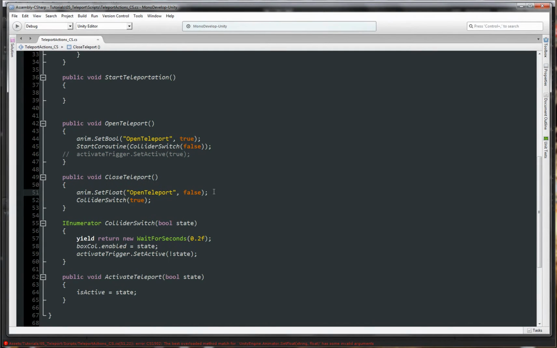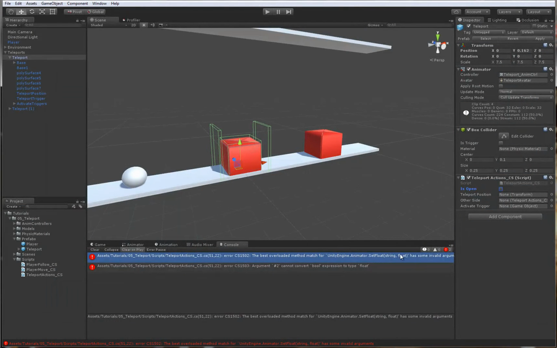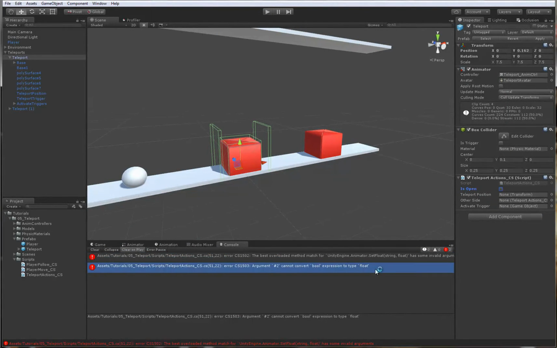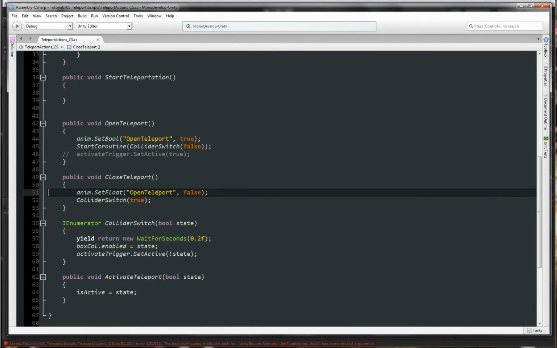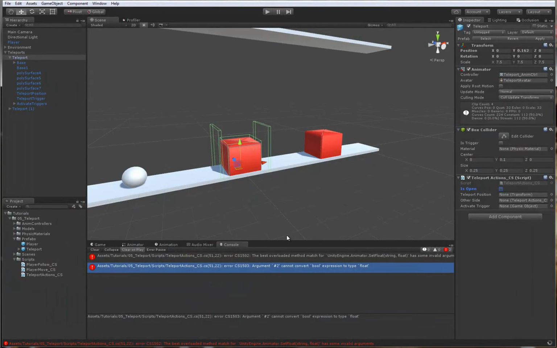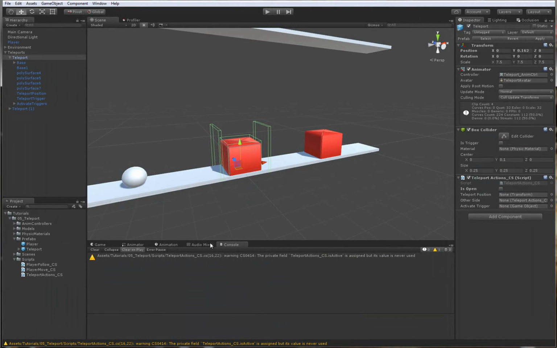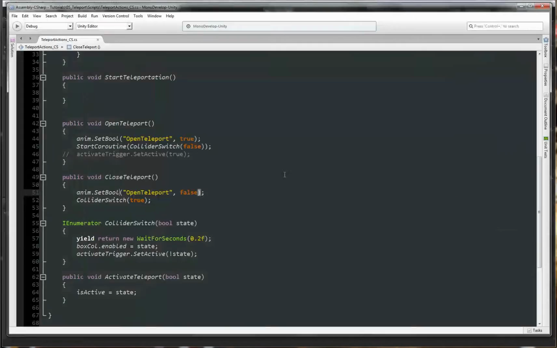And why is this string float has some invalid arguments? Set bool, not set float. Yeah, set bool. It's a boolean, and we can't adjust it with a float.